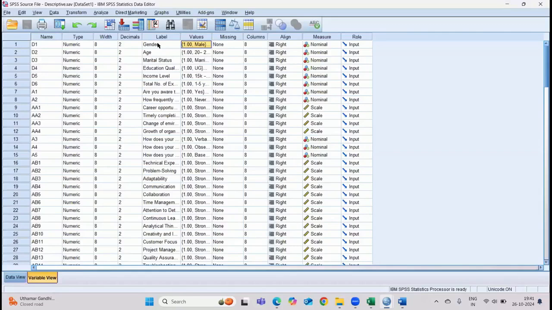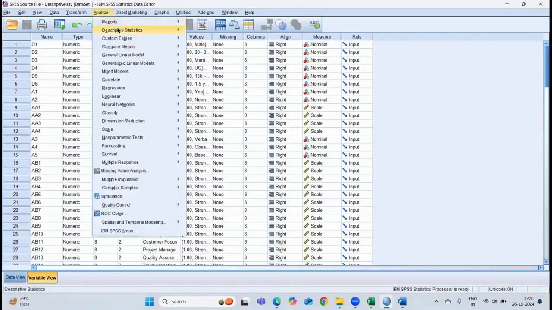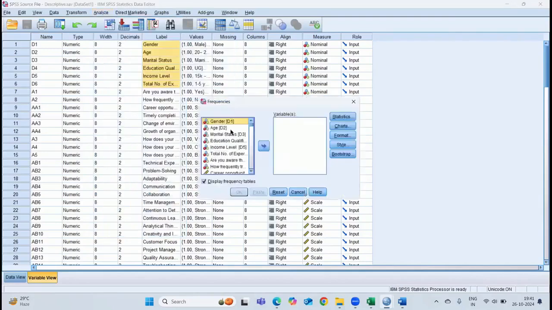Let us perform percentage analysis for this demographic question. So how to perform a percentage analysis? In order to do a percentage analysis, click on Analyze, go to Descriptive Statistics, click on Frequencies. So to do percentage analysis, click on Analyze, Descriptive Statistics, Frequencies. Select the questions for which you need to do the percentage analysis. I wanted to do for all demographic questions. What are the demographic 6 questions?